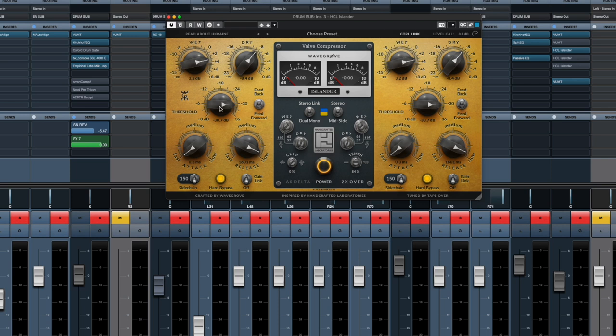And then we've got the threshold control. Like with Variable Mu compressors, it's got a variable knee and threshold depending on how far the signal is going into the threshold. But what you've got here is also a calibration level. And this is a really important control. It's easy to miss because it's just up here at the corner, but it's really important because this drives the signal into the circuitry. I didn't mention this, but this is based on an actual boutique hardware compressor. It's modeled after that, but they've added a lot of extra things that the hardware compressor doesn't have. So this calibration level drives the emulated circuitry.